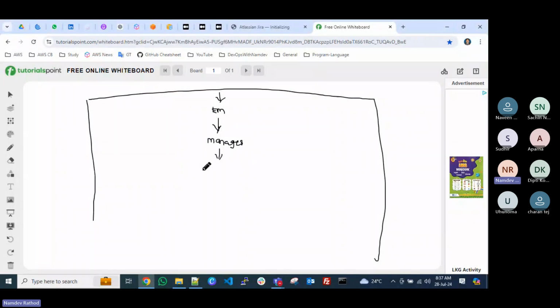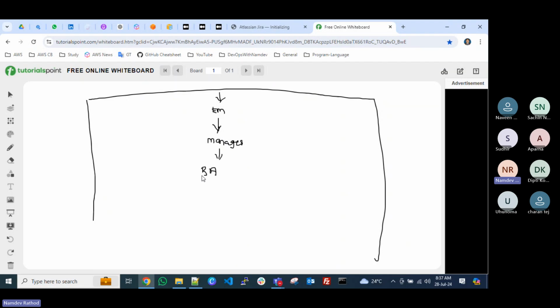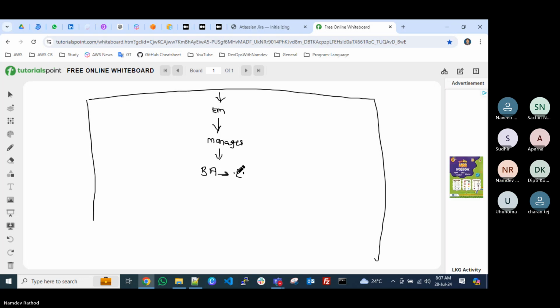Then on top of that, it might be a BA, business analyst, who will perform tasks similar to a project manager, like gathering information from the client, collecting requirements, and discussing on behalf of our team. So he will take care of everything, a similar job to a manager. Then at the same level, your team lead, TL. After discussion with the BA team or your TL, they will give us the task. Based on the task, we need to create the Jira ticket.